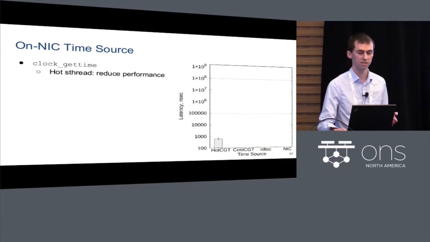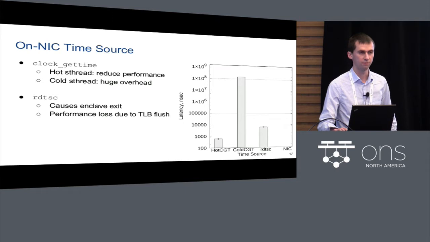means that we have a synchronous system call interface, which means that we will have either reduced performance because of a constantly active system call thread outside of the enclave, or, in case the system call thread is sleeping, we will have a huge increase of latency for the system call. If we, on the other hand, try to use the read timestamp counter instruction to read time, this will cause an enclave exit and also loss of performance due to TLB flush.